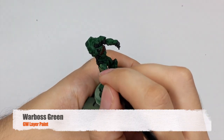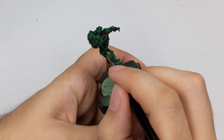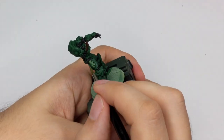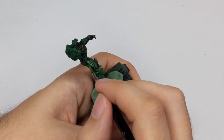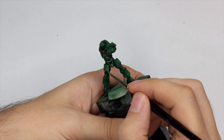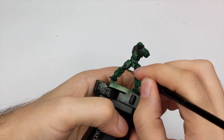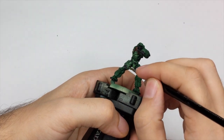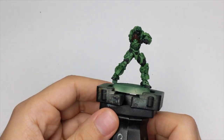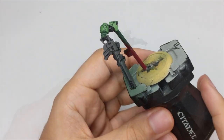We will start now working on our green armor and start highlighting it. We will use Warboss Green color and I will put this paint on my wet palette and add a few drops of water to it so it flows much better. Then I will start covering the armor, covering like 80 to 90% of the previous colors, but I will leave all the recesses and all the shades intact, and all the joints where two armors come together I will leave a little dark line in between. This color is a little transparent so apply it in two very thin coats. Be careful not to go into your recesses. This is a very time consuming process so make yourself a coffee or tea and have patience - this is the main part of our model.